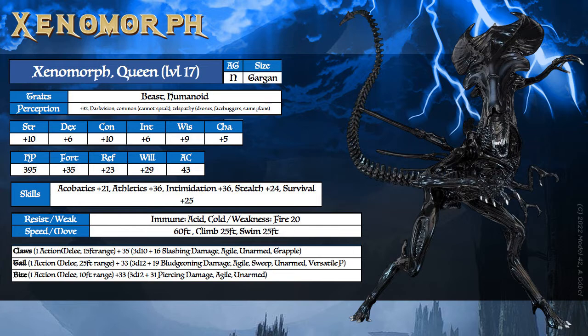She has decent stats with strength, constitution and wisdom being very high, has a stunning 395 hit points, amazing fortitude, weaker reflexes, decent willpower and a high armor class of 43. She is decent in acrobatics, stealth and survival, though shines in athletics and intimidation. She is immune to acid and cold damage, but suffers more damage from fire, can move with 60 feet because of her wide stride, and even swims and climbs 25 feet, making her an unrelenting hunter.